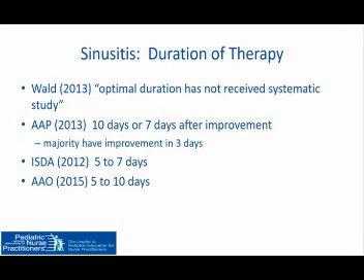Duration of therapy. So this is, we've got everybody, you can do anything and be okay, all right? You could just cite somebody else's guidelines. Okay, so the AAP, which is Wald, basically says the optimal duration of therapy has not received systematic study for sinus infection, okay? The AAP guidelines say 10 days or 7 days after improvement. Most people get better in 3 days. The IDSA, the Infectious Disease Society, says 5 to 7 days. The head and neck surgery guys, they say 5 to 10 days. So really, you can treat it for whatever you want, somewhere between 5 and 10 days, okay?